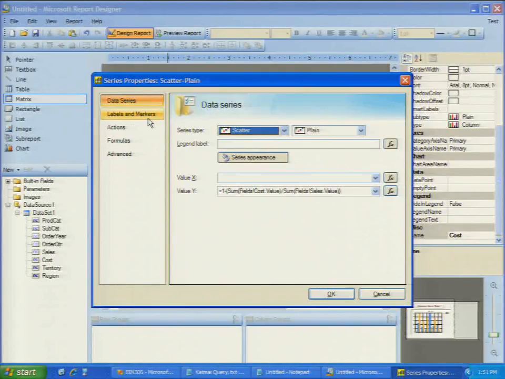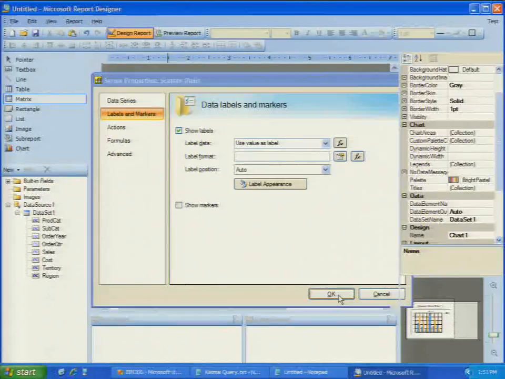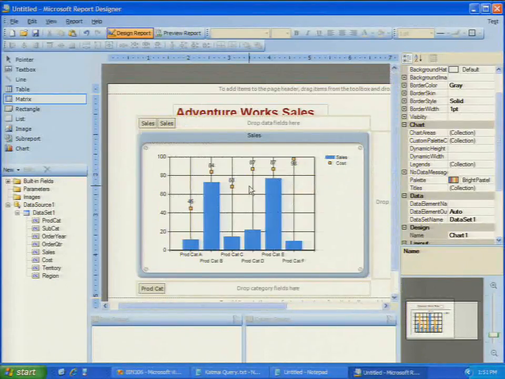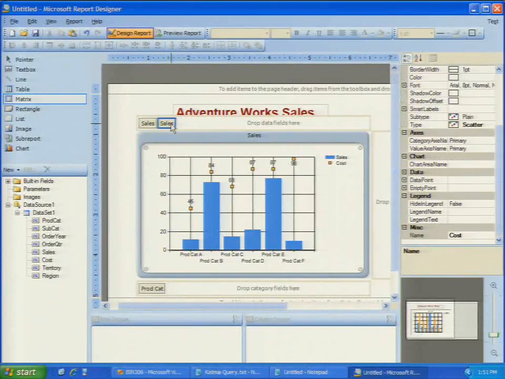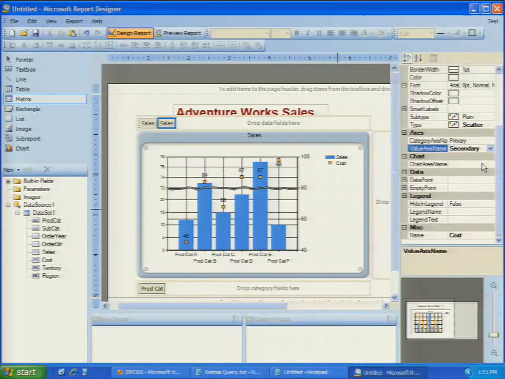And let's go ahead and turn on labels. Again, I'm probably getting outside the range here. Who knows if all these pieces will end up working. And so what I've got here is now a mixed bar and scatter chart. And the next thing I would do, even though it's not hooked up in the dialogues, is for sales, I want to put it not on the standard primary axis, I want to put it on the secondary axis. So what I've done now is create a right-hand axis, or the secondary axis.